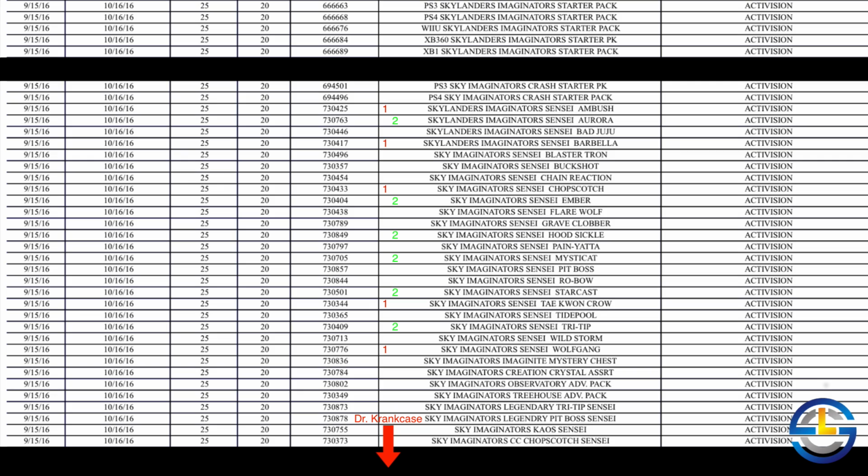For Wave 3, I wasn't even expecting all of the rest of these. I was only expecting to see Buckshot, Chain Reaction, Flare Wolf, Pit Boss, and Bad Juju. But it looks like there may be either a few extras included in Wave 3, or we just have listings for practically the entire release. This isn't quite all the figures, but it is a large percentage of them.